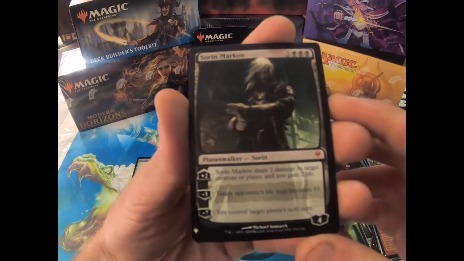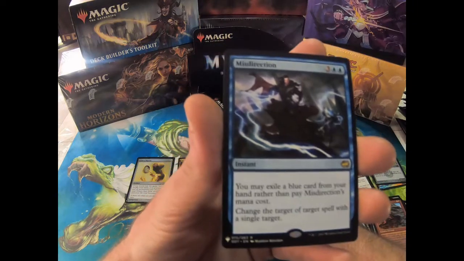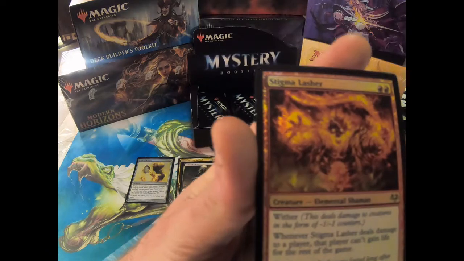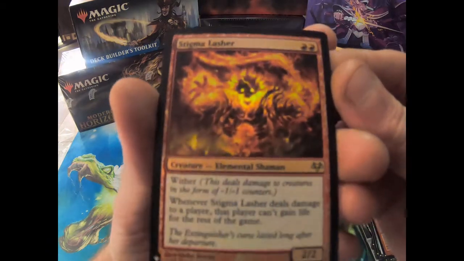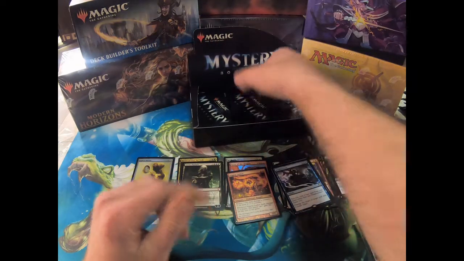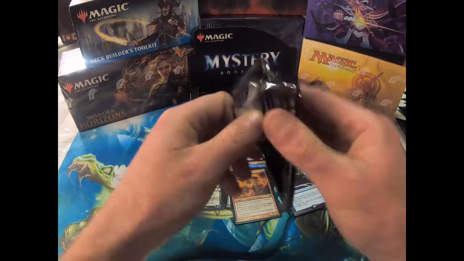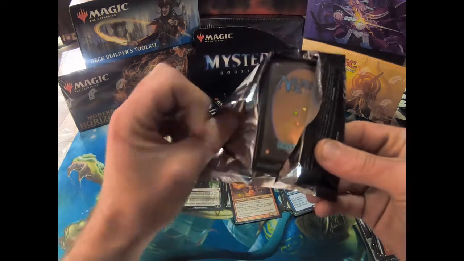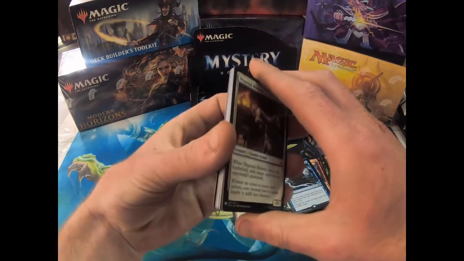Soren Markov for a good mythic pull. Misdirection. And Stigma Lasher for a rare foil. So in this set, there's 121 foils. Has possibilities for the last card.